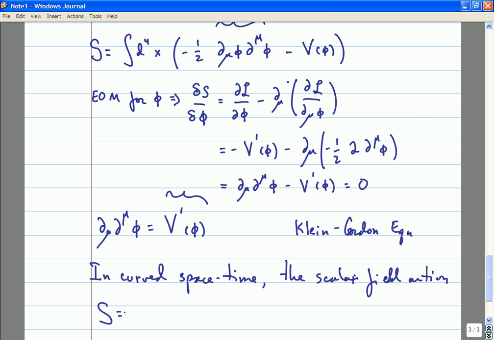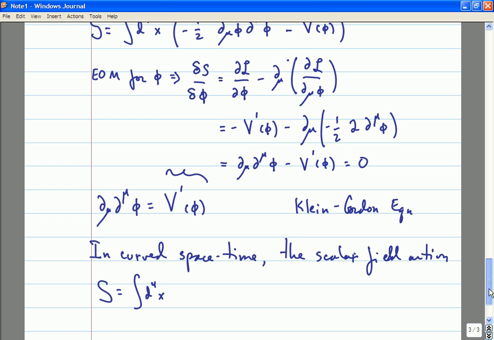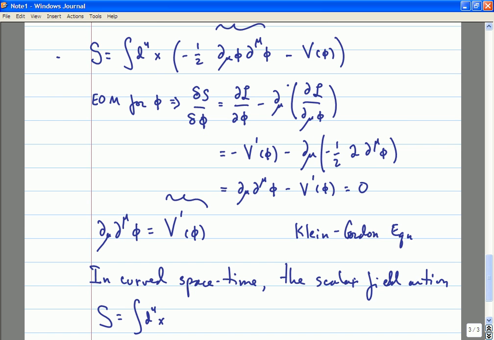So, what is our principle of minimal coupling? Well, it says every time we have an integral d4x, we replace that by the appropriate covariant notion of integration. So we just take this equation, and we covariantize it by writing the integral d4x, the square root of minus g, times 1/2 grad mu phi, minus V of phi.